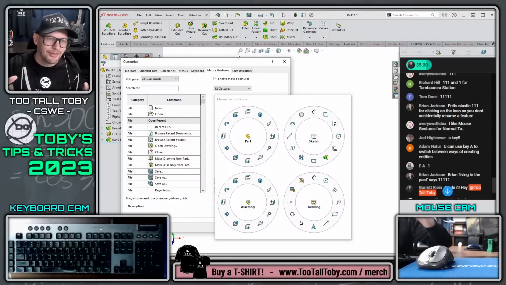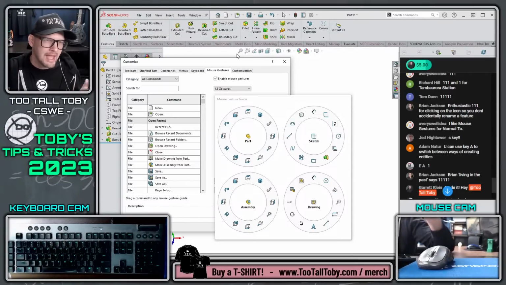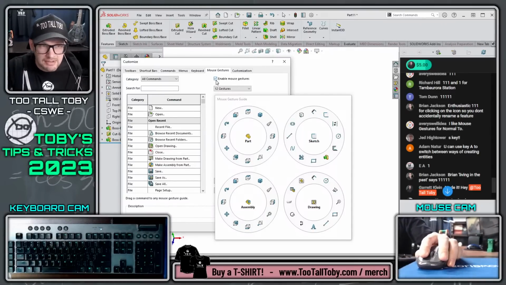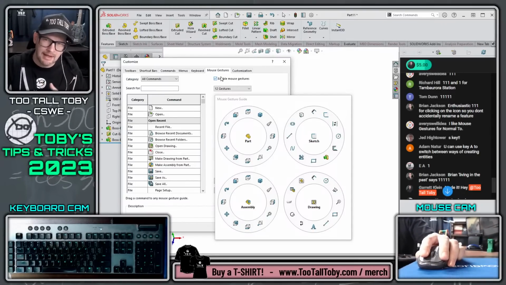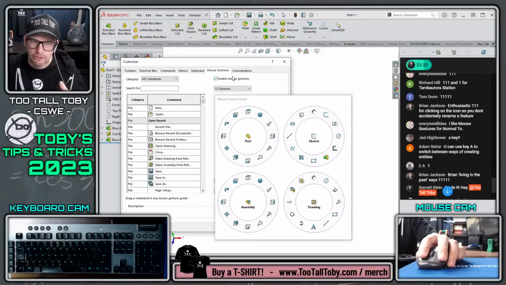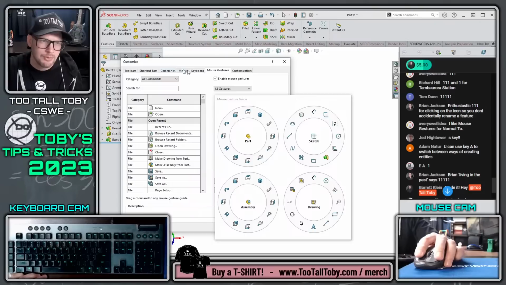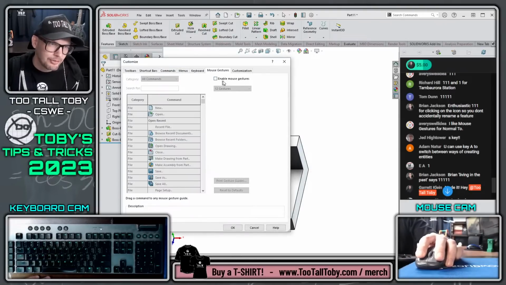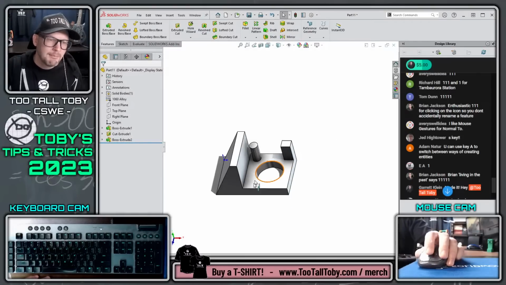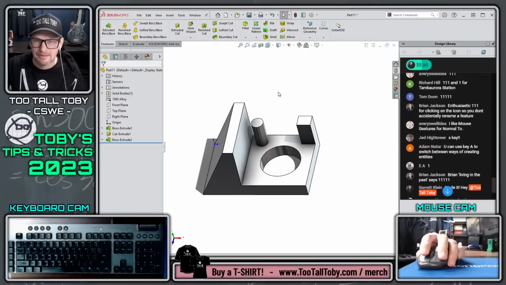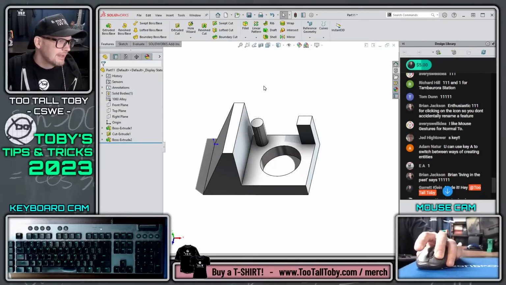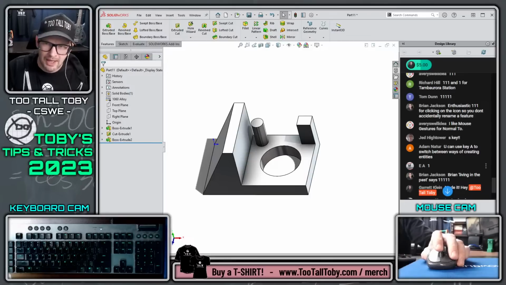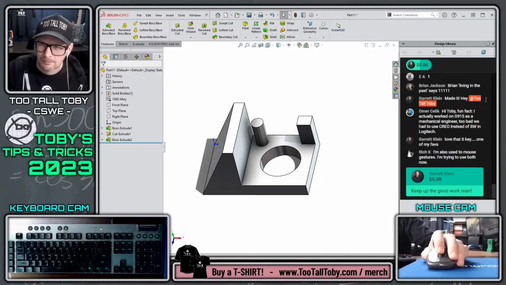Mouse gestures absolutely work, and they are certainly a viable solution as well. It's just not my cup of tea personally. That's not to say it doesn't work, or that I have any problem with them, or that they will slow you down. They will almost certainly speed you up. It's just not my cup of tea personally, so I like to just come in here and uncheck mouse gestures, just turn it off. Mainly because when you make an assembly in SolidWorks, if you right mouse button and drag, that's the shortcut for rotate, to rotate a component. So, you know, that's what that is.